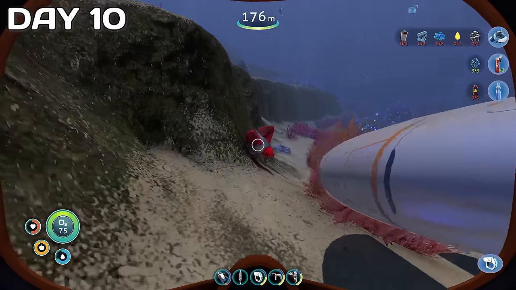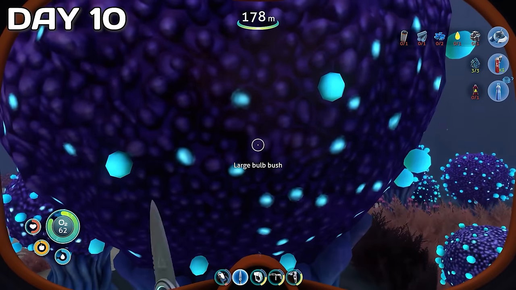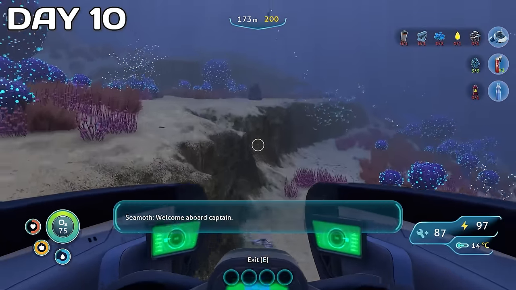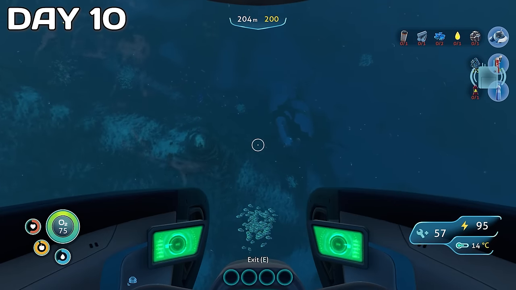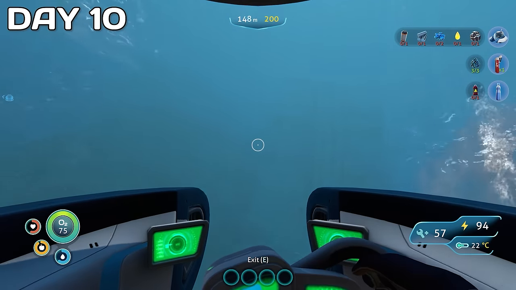And in a strange new biome, I found a new resource, ruby. And also discovered that if I stab one of these marshmallow looking things, I get the bulb bush sample, which I believe I could either eat or plant in my exterior grow bed back at base. I spotted another crash ship, but unfortunately, it's a little bit too deep for us to be able to get to right now. Then when I turned around, I spotted this strange alien-like building.